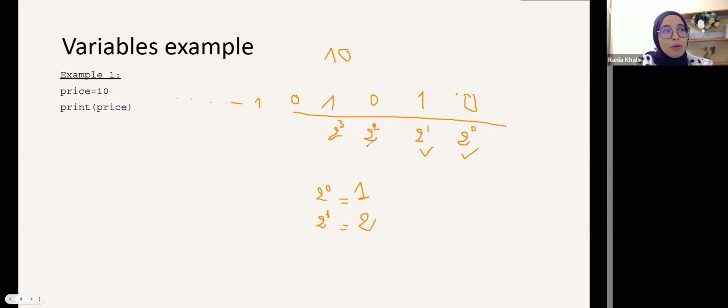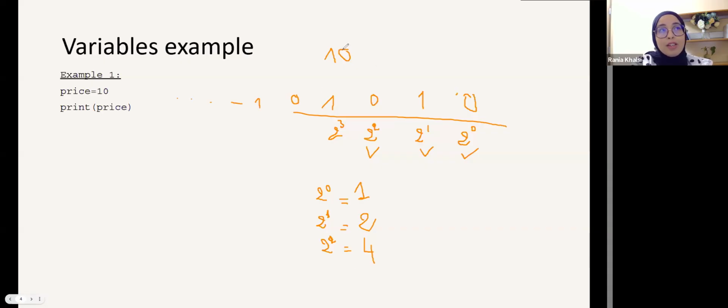Let's consider one more. So 2 power 2, which stands for 2, I'm going to multiply with 2 again. So what is it going to give me? 2 power 2 is 4. Now let's count what we have in hand. This 1 plus 2 is 3, plus 4 is how much? 7, okay?